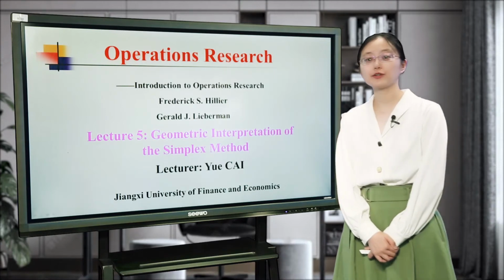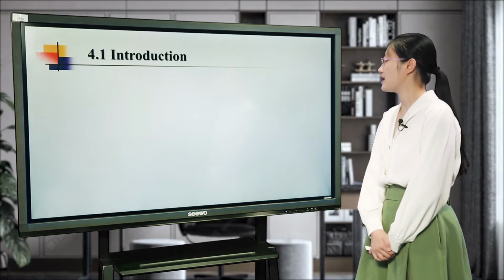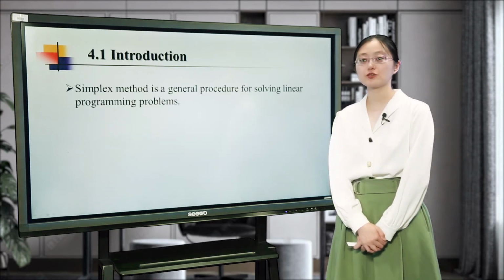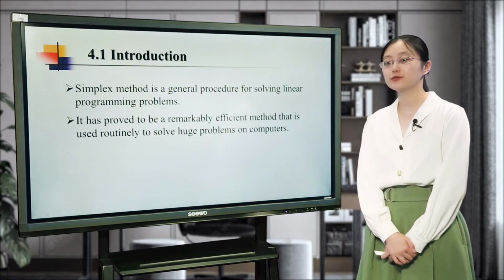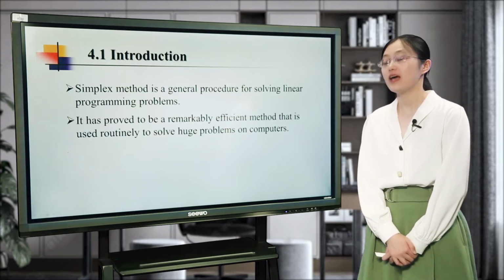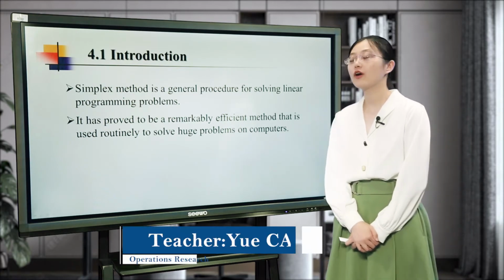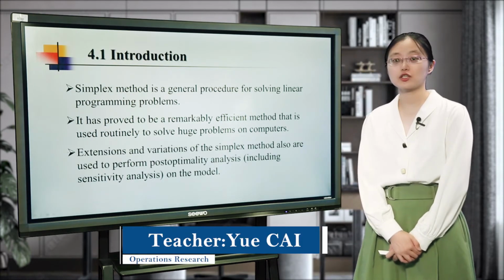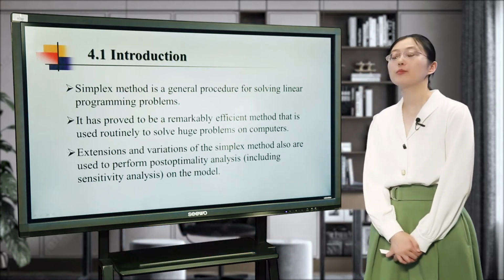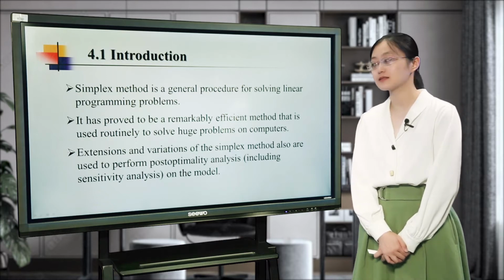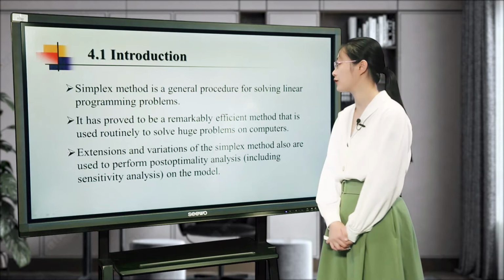In this chapter, we're going to introduce the simplex method. The simplex method is a very general procedure for solving linear programming problems, and it has proved to be remarkably efficient and is used routinely to solve huge problems on computers. Moreover, extensions and variations of the simplex method have been used to perform post-optimality analysis, such as sensitivity analysis, as we'll see later on.